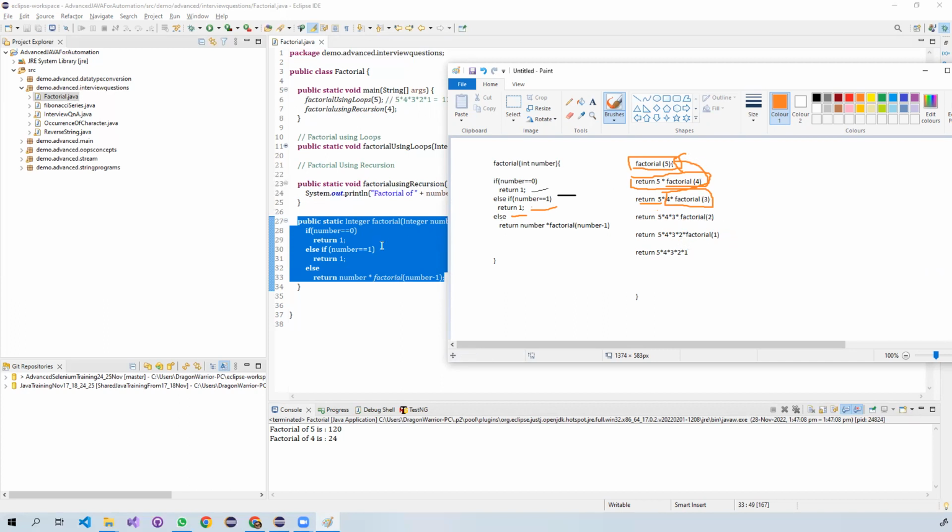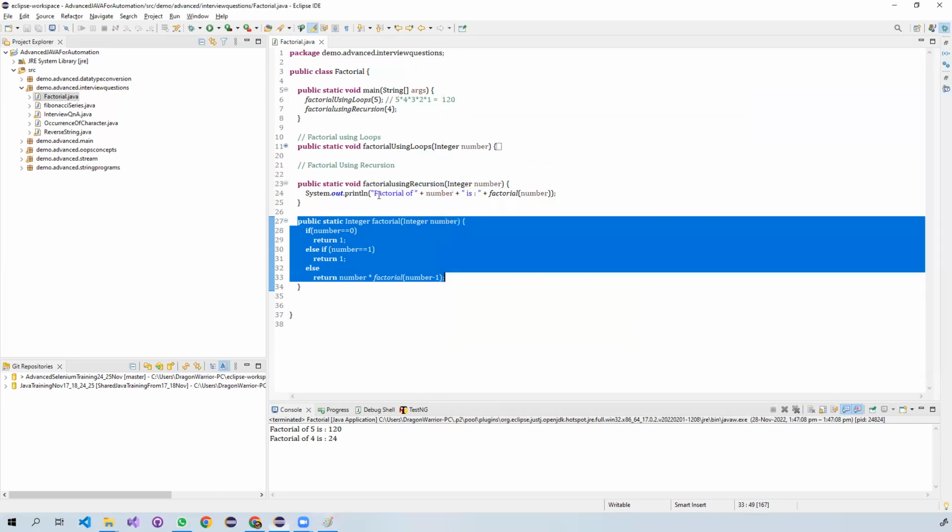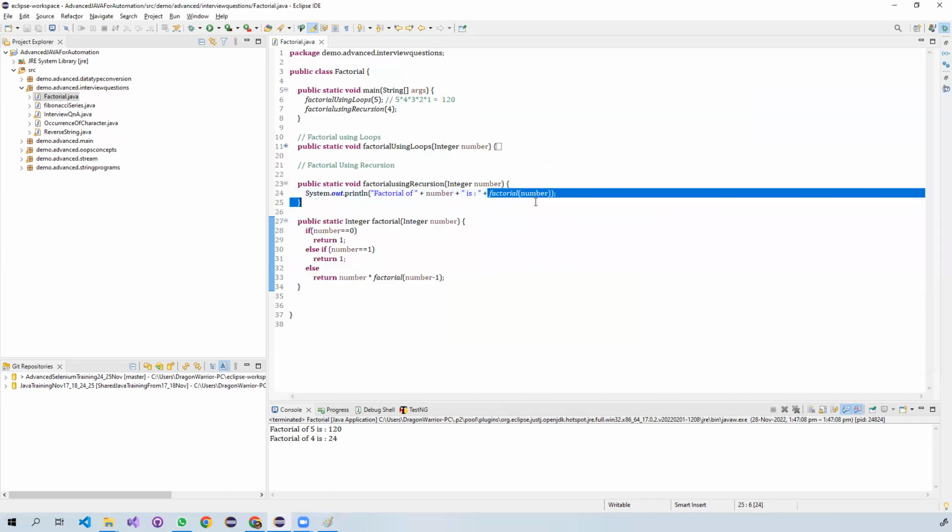So eventually for factorial 1 we are going to get 1. So at this point, it is not going to call the factorial method again. So it is going to recalculate this value, 5 into 4 into 3 into 1, and it is going to return the calculated value to the method where it is exactly getting called.